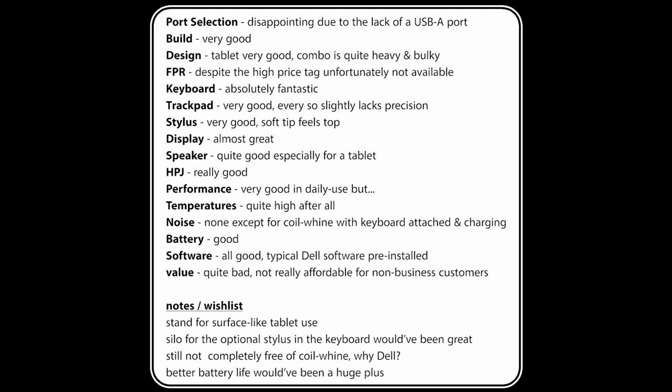Noise, none except for coil bind while the keyboard is attached and actually charging, but that's a very rare scenario. But just to be pointed out, battery good, software all good since we get just the typical Dell software pre-installed, and the value is quite bad after all, not really affordable for non-business customers.